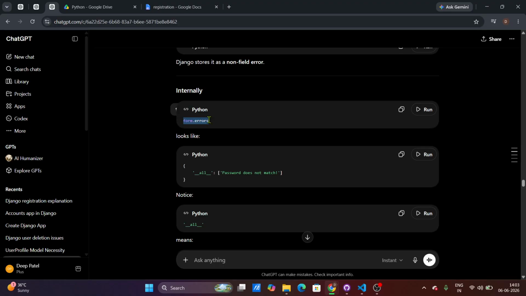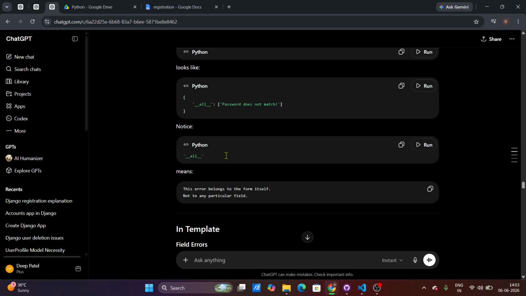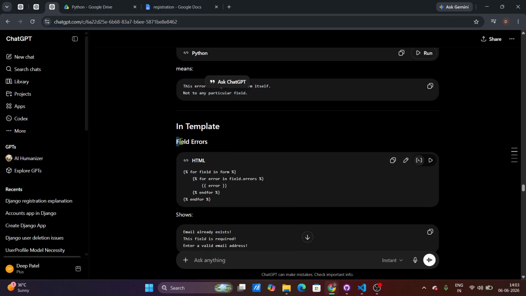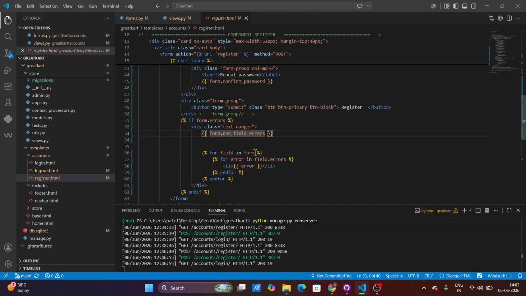Basically, form.errors looks something like this. The error belongs to the form itself, not to any particular field. In the template, for field in form, let's go to the template.